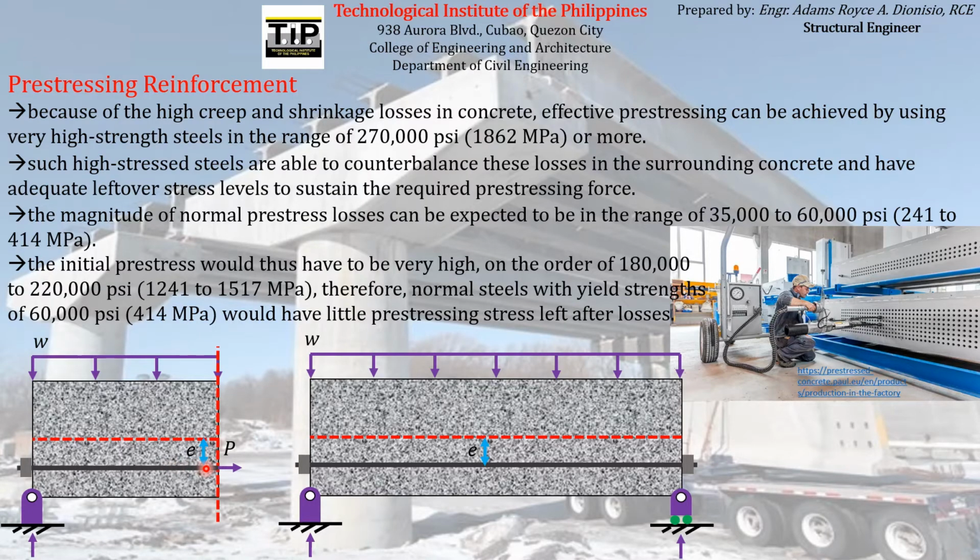Why is that? Because if pre-stress losses of a very high magnitude will be experienced by the pre-stressing reinforcement, we want it to still have adequate leftover stress after the pre-stress losses have occurred on it. So usually we want it to be initially pre-stressed on the order of 180,000 to 220,000 PSI.